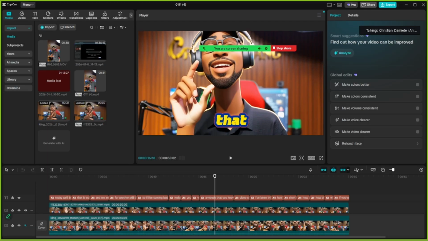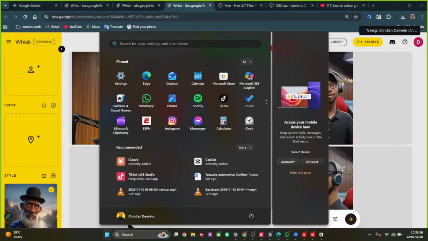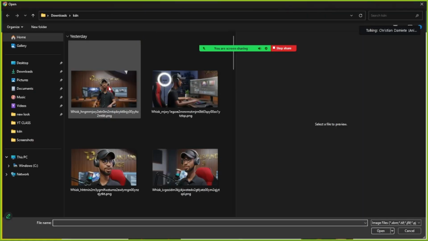Okay, one minute. I'm going to show you different ways that we are actually going to do this, not just with my character alone. We're also going to create a custom, hyper realistic character using prompts. Now, I've sent it to my laptop, let me download it now. This is also how you can create your own AI avatar.